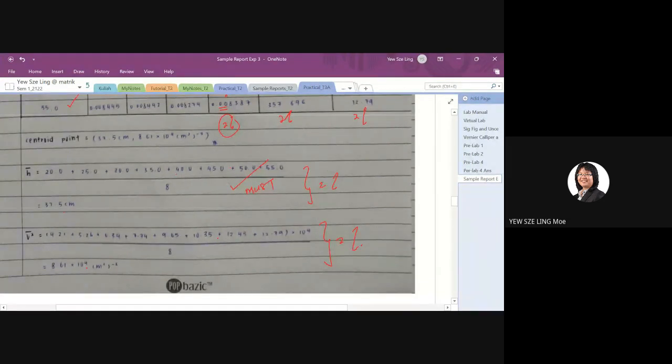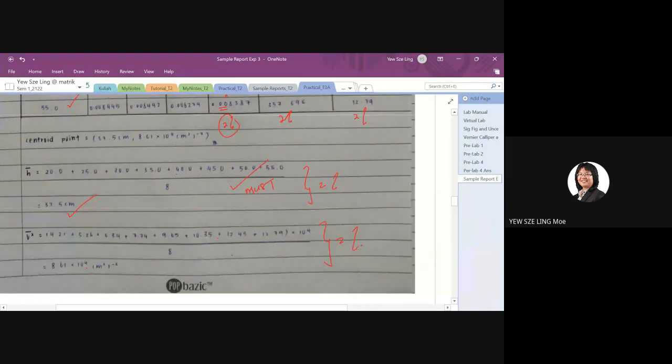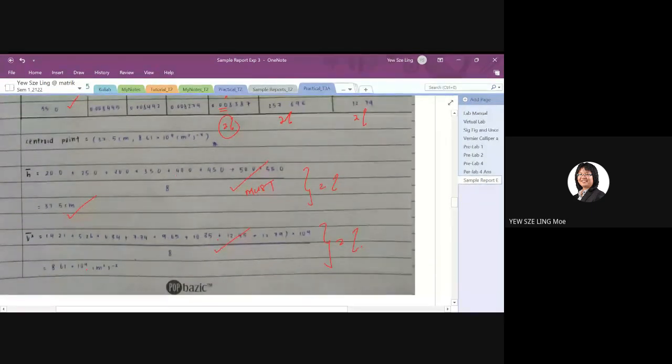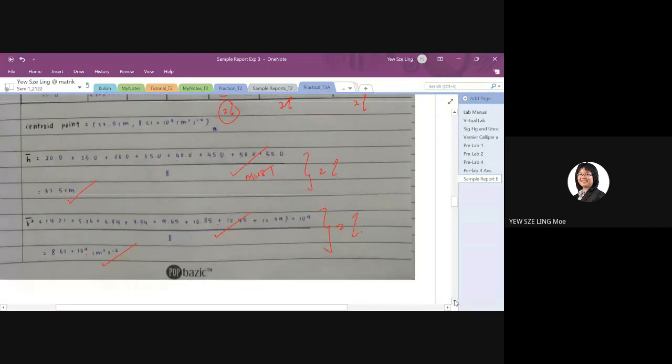Without this one, you won't get marks for your centroid. Okay, kamu akan hilang 2 markah ini because this substitution is a must. So you show it and then you calculate with correct unit, 1 mark. Make sure the unit is correct. All right, make sure the unit is correct. Right, and then as usual, you have a gradients and then you have a required value. So gradients and required value, okay, if I'm not mistaken, I think it's 2 or 3 marks for 1 gradient. Okay, so let's see whether you got the correct decimal places or not.